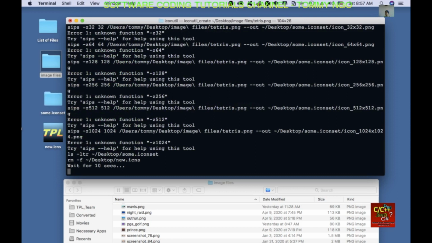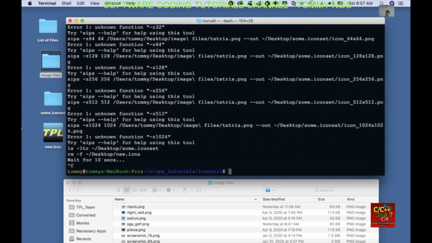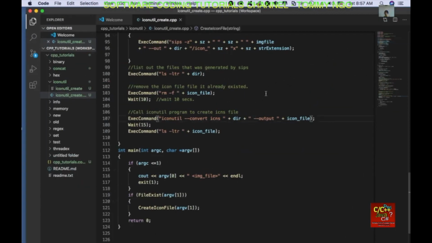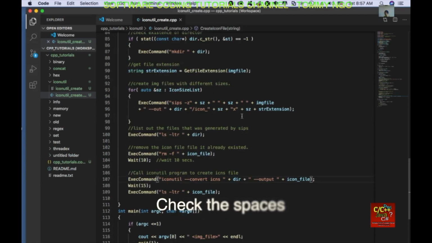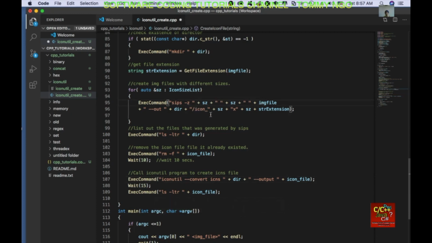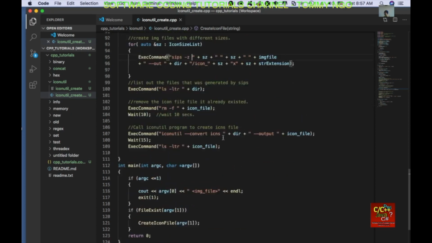Oops, and we made a mistake here. Let's Control C and go back to our Visual Studio Code. So you can see that I messed up here, and I should have, let's check the spacing, make sure that we have a space here, and what else are we missing.